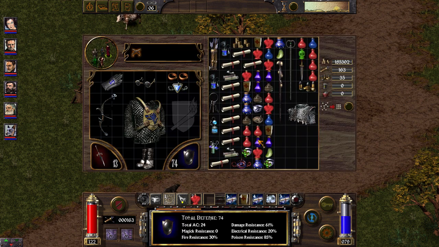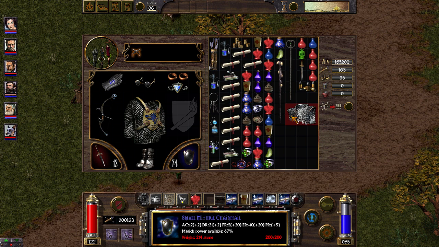Okay, I would like to identify this. A small meteor chainmail. Oh, it's actually a good item. Greg Burdenson, it's actually a trash item, and Dagger of Speed. Yeah. It gives SPD, which is not speed. SPD is speed of a weapon.